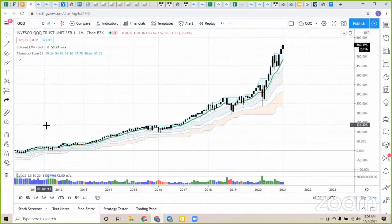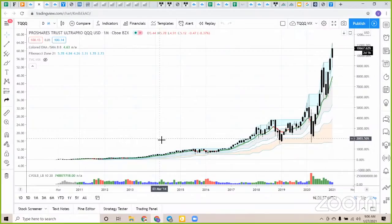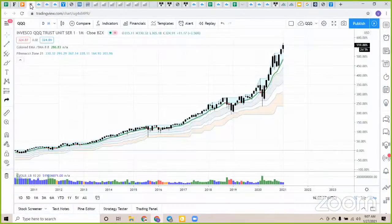Now, I want to show you what's going to happen if we buy a slightly different ETF that's going to essentially triple your exposure to this same group of stocks. Okay, so this is going to be the triple Q. Now, again, we're going to buy at all-time highs, and every $1,000 you put into the NASDAQ, they're going to triple your exposure. So if you like Apple, like we do, like Warren Buffett does, if you switch from owning Apple or owning the QQQ, what's going to immediately happen is you're going to have 3 times the exposure. Now, again, if you thought with a quick glance that would only increase your return by 3 times, you're wrong. Because again, if we multiply 559 by 3, you're going to be sitting closer to 1,627% return.